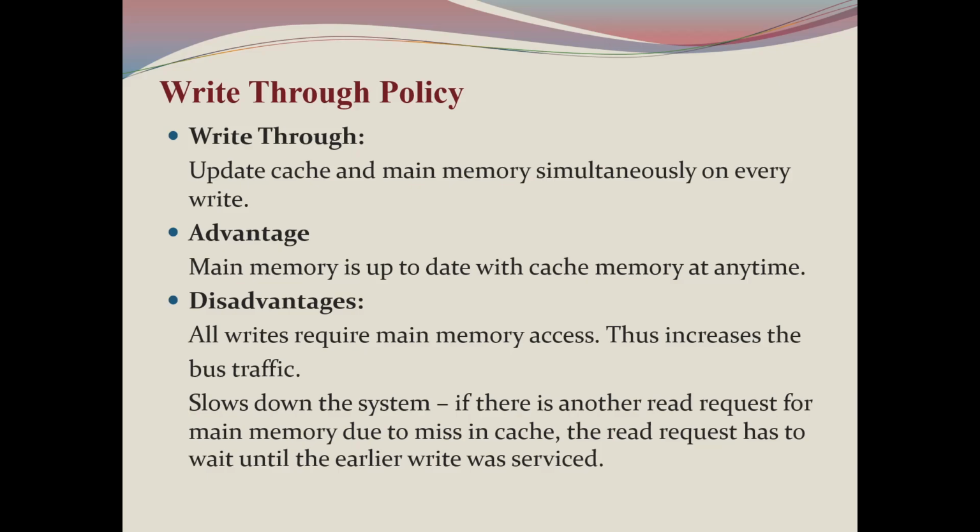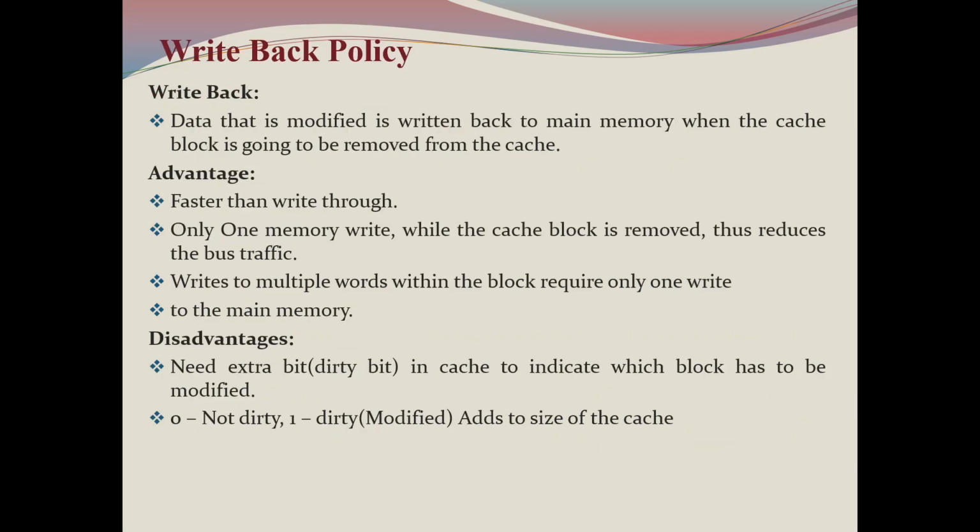So what are the advantages of the write through policy? In this policy, the cache and main memory are updated simultaneously on every write, and the main memory is up to date with the cache memory at any time. This is its advantage. But all writes require main memory access, thus it will slow down the system. If there is another read request for main memory due to a miss in cache, the read request has to wait until the earlier write was serviced.